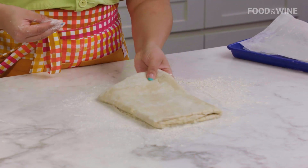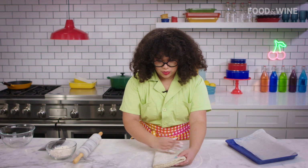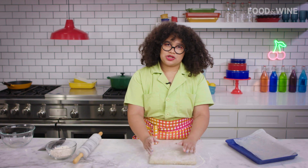Be right back. Okay, so now we're ready for the second roll. And I will say one thing that you're gonna look for when you're rolling these guys, what you're gonna be doing is spreading the butter in a different direction than the original direction that we started in.